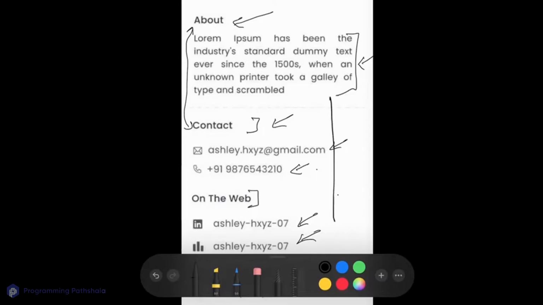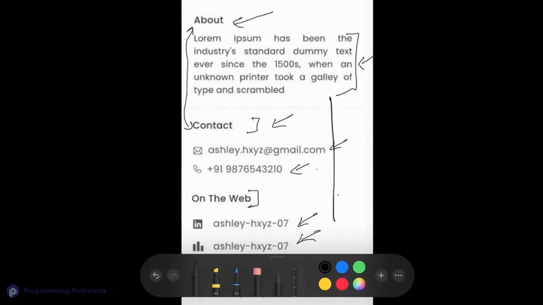Okay. So what we are going to do, we are going to simulate this. With HTML, we don't go for layout. It will not look exactly like this because we might not have a way to circularly carve the image, nor a way to center align things, nor a way to present it just like this.